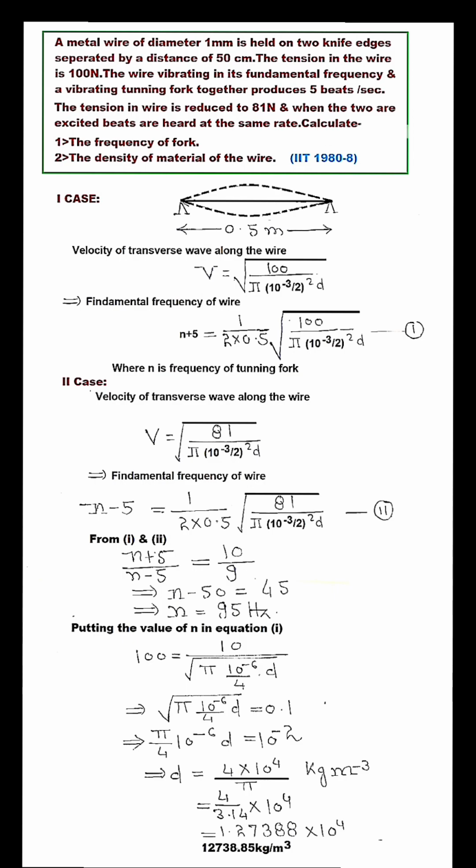In the problem shown here, a composite wire of two different materials and the same diameter is taken and a transverse wave is set up along the wire. Now in case of a continuous composite wire, the whole wire has a common vibrational frequency. Let the steel wire vibrate in its pth harmonic and the aluminum wire vibrate in its qth harmonic. Applying the equal frequency criteria, we get p:q equal to 3:1.